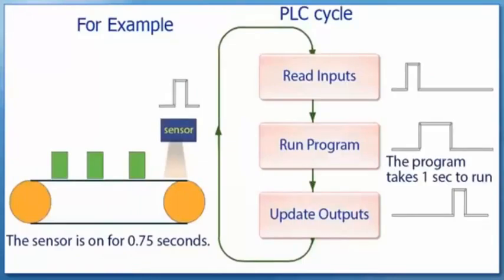In this example, we have an assembly line that has a sensor that is counting items on the conveyor. The sensor provides an output when the items are passing, and over time production has been increasing, and now the output from the sensor is on for 0.7 seconds. The program of the PLC has been added to and now takes 1 second to run. Items on the line are being missed because the input to the PLC can be turning on and off when the PLC is running the program, and so it misses the operation of the sensor.